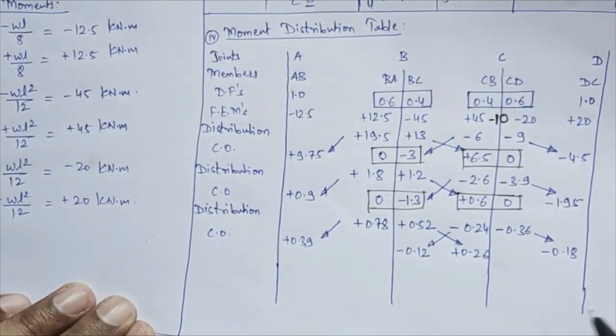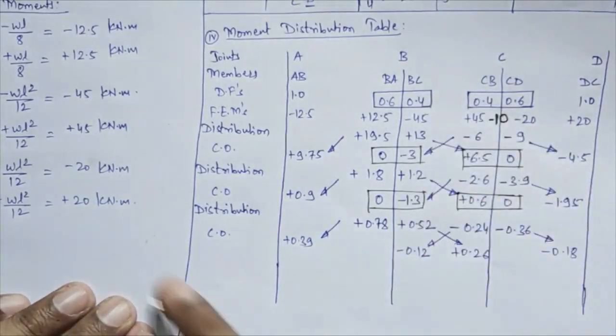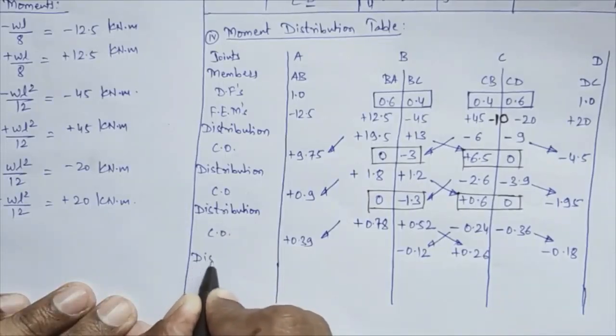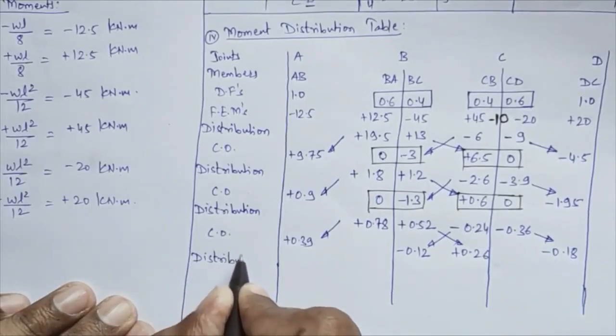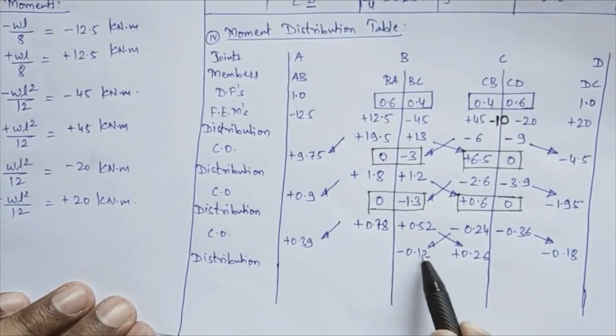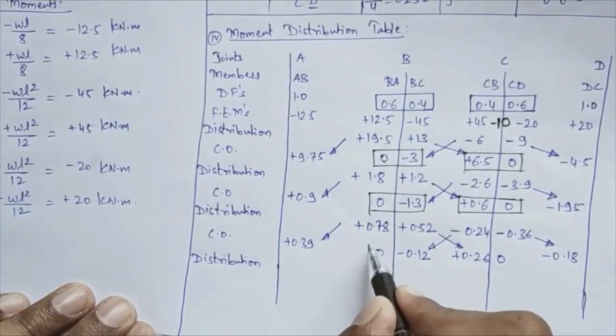Now I told you in the previous lecture, when your cycles are getting repeated, where you have to stop the table. You always have to stop the table after the distribution step. Otherwise, your summations will not come correct, that is, you have to balance those moments, and that balancing will not come correct. So at last, you stop the table after doing the distribution when your cycles are repeating. So 0.12. Again here 0 I am having, here 0 I am having. So these two moments I have to distribute now.